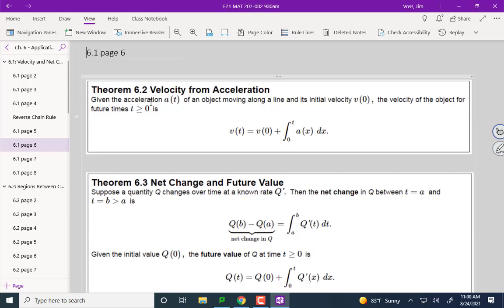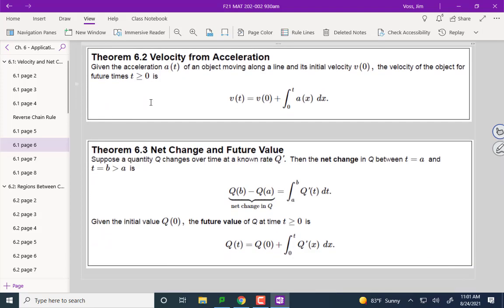All right, so we're just going to jump up the derivative ladder. And instead of finding future position, we're going to find future velocity from acceleration. So same concept. The future velocity will be the initial velocity plus, I'll call it the change in velocity, not the velocity displacement. That doesn't sound right. Displacement really means change in position. So we don't want to use that term, displacement. But just like we think of displacement as the change in position, we can think of this as the change in velocity. So we'll think of it that way.